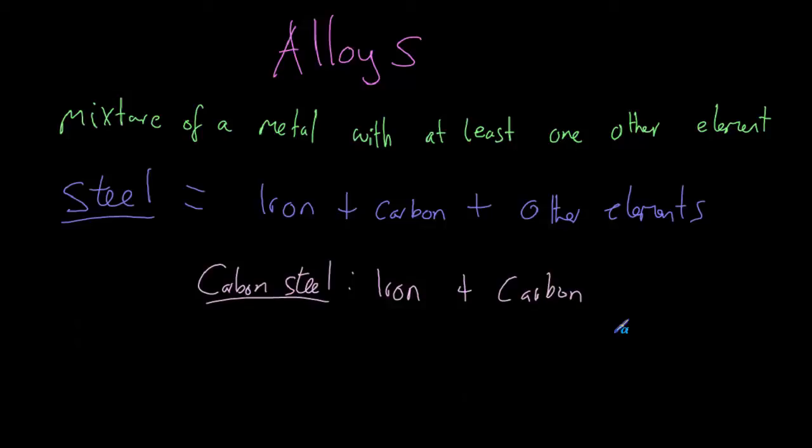Remember we said that cast iron had around 96% iron with about 4% of carbon in there. We don't call that carbon steel because it's cast iron. The steel will be formed when we actually remove some of the carbon, so what we have is a percentage of carbon which is lower - around 0.03% to around 1.5%. So we have a small amount of carbon, smaller than we did in cast iron, but we still have a lot of iron left.